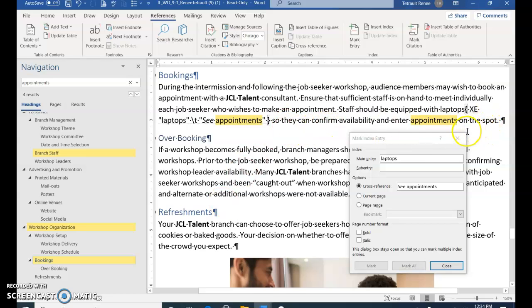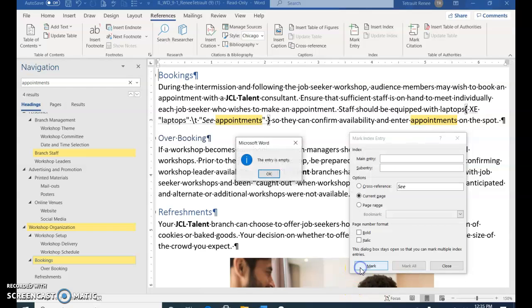Perfect. And then you'll click the mark entry dialog box and click just mark. And mine didn't come up, so let me select. Okay, it should be appointments. There we go. I just double clicked it and clicked appointments, and now click OK.